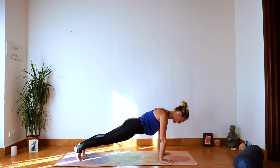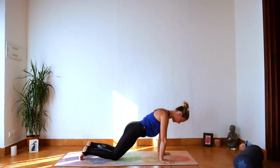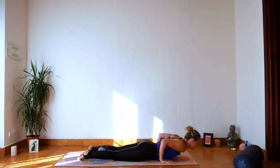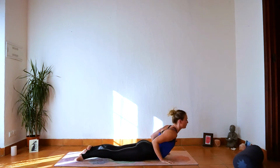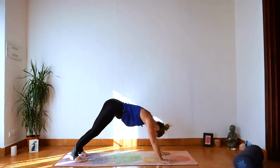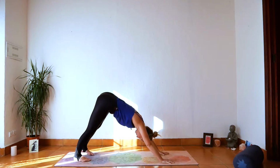Lengthen the crown of the head away from the heels. And then drop the knees. And we're going to come all the way down through the chin and the chest. Inhale into a low cobra. Exhale, tuck the toes. Push up and back. Downward facing dog.